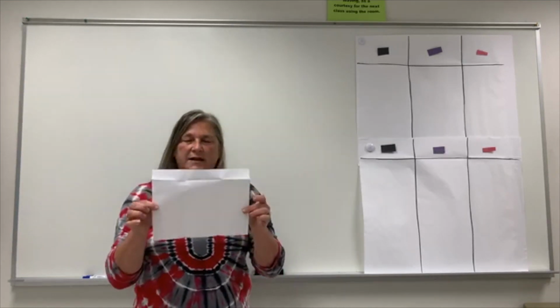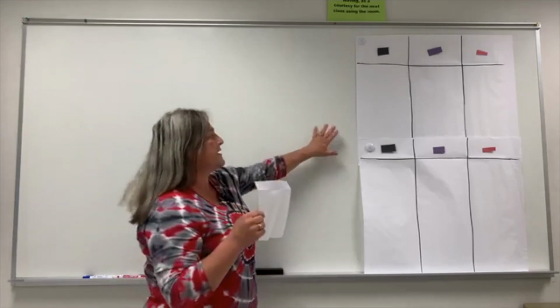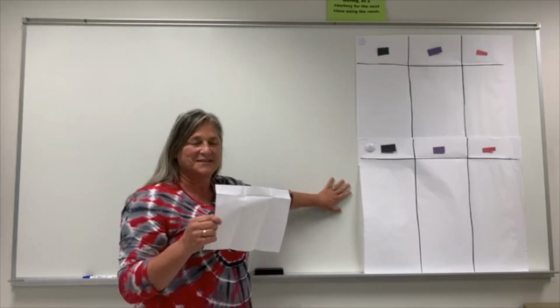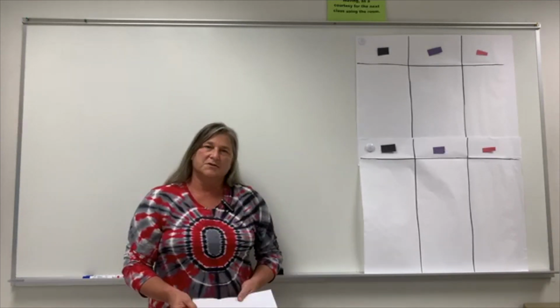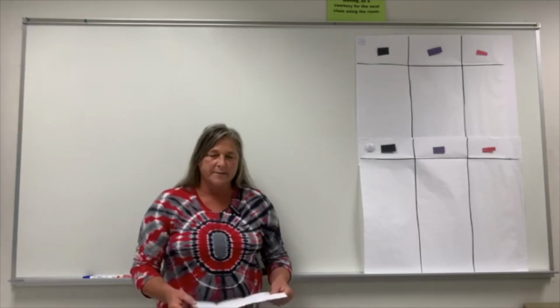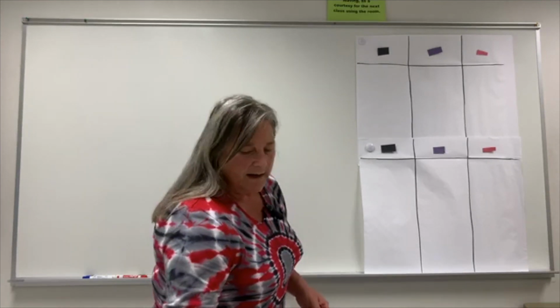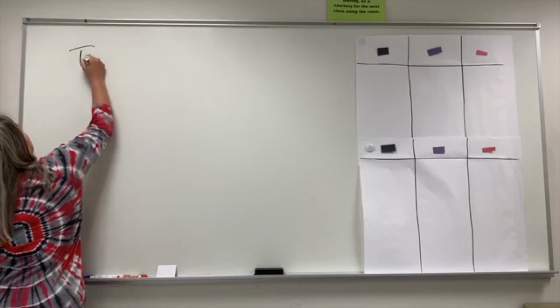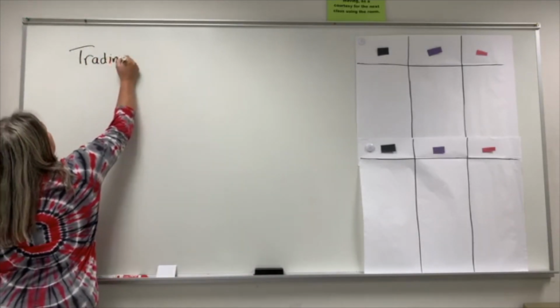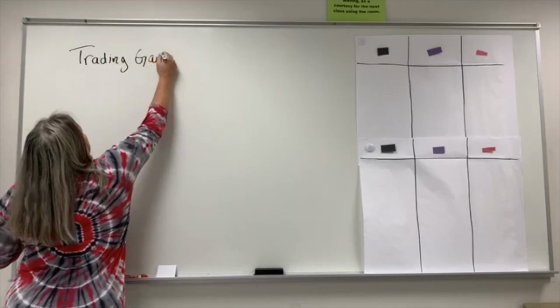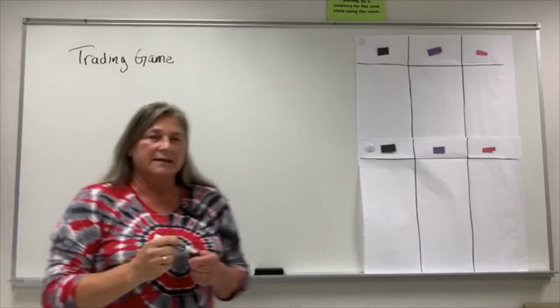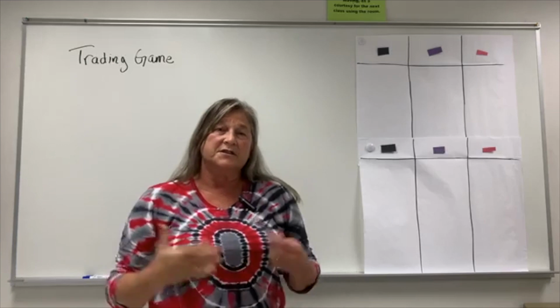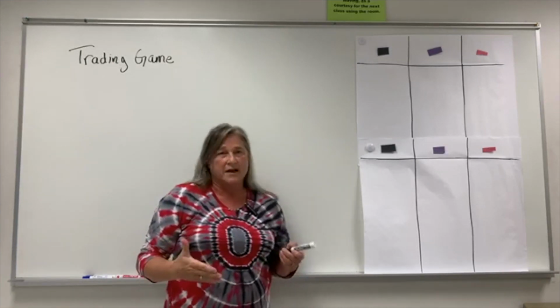each player has a game board that looks like this. I made a big one up here so that you could see it, but really, they're supposed to be sitting in front of each player. So again, this is called the trading game. And in the trading game, we need to first decide what the trading value is going to be.